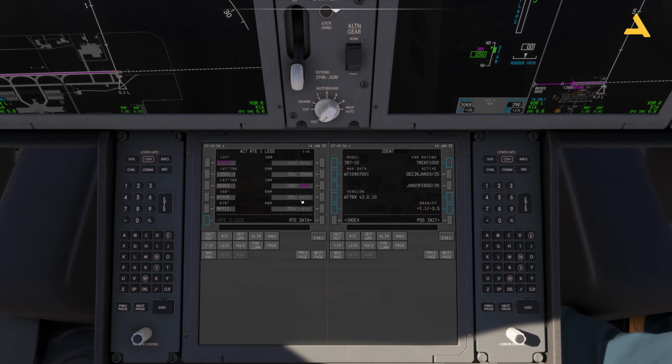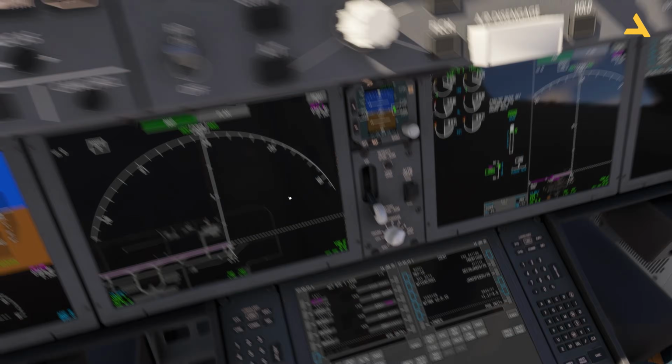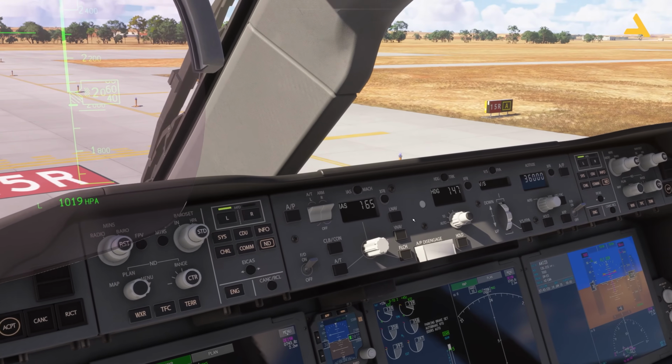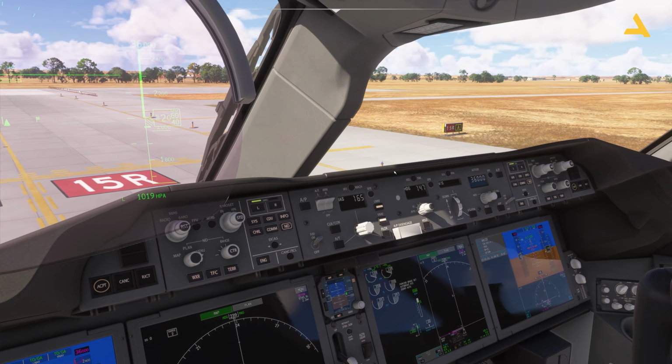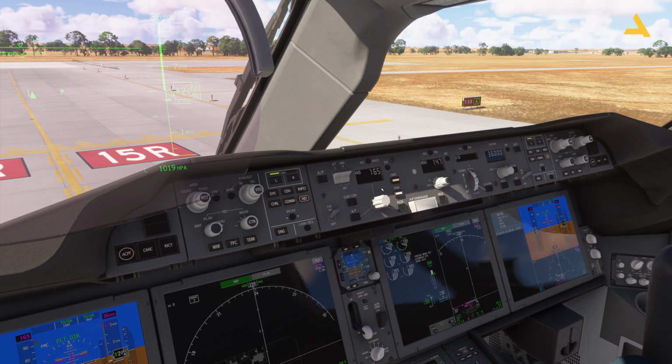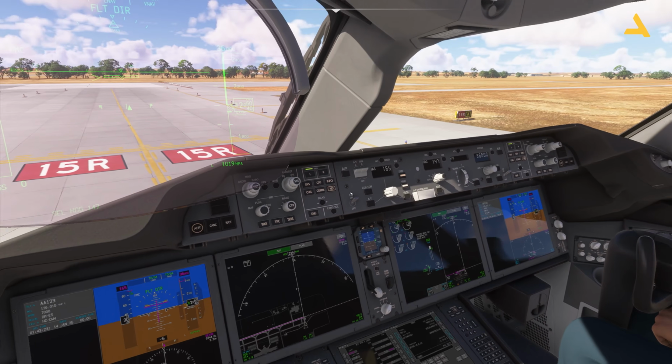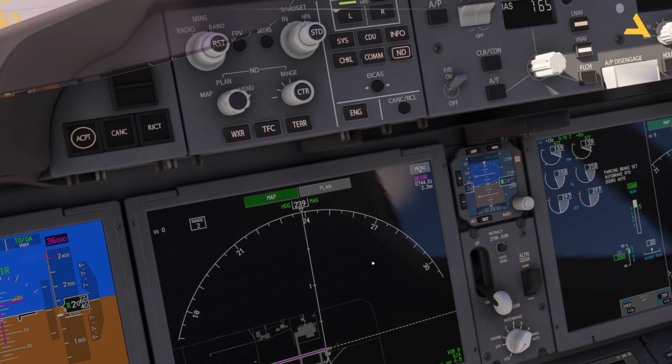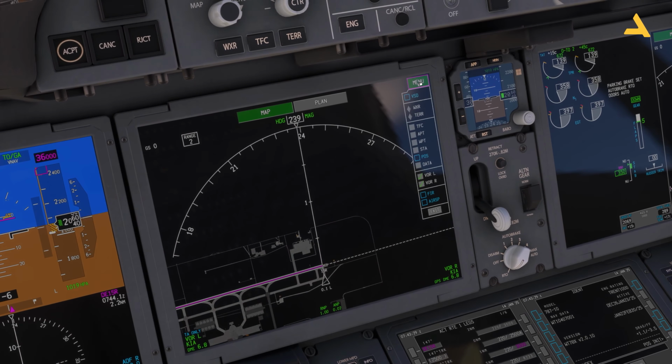So all the altitudes are over here, and at this point I should be above 2,500, and then there is no restriction. So everything is good, as I will be using LNAV and VNAV. So that's why the plane will follow all the speed and altitude constraints. LNAV is for the lateral navigation and VNAV is for the vertical navigation. That's it.